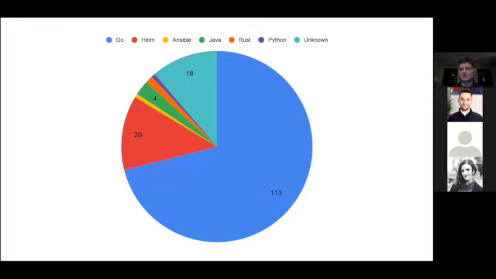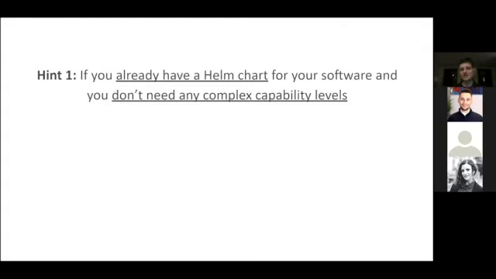There are some in Java, but really the majority is Go and Helm. That is why, if you were to choose your tool for the operator, I have 5 hints. So hint number 1.